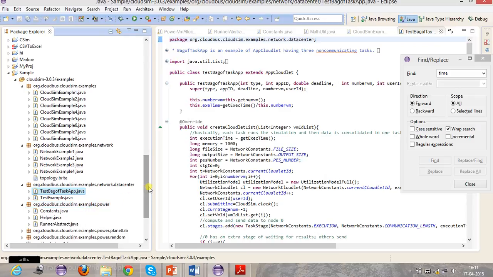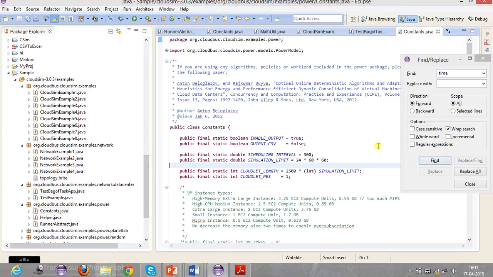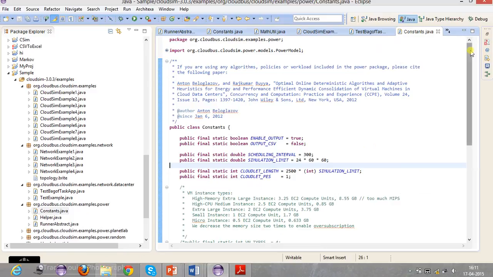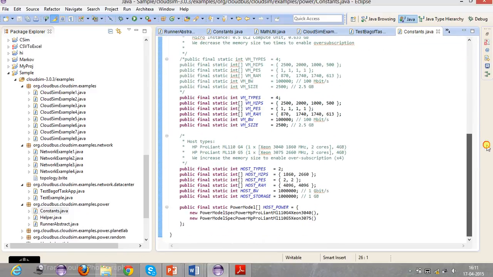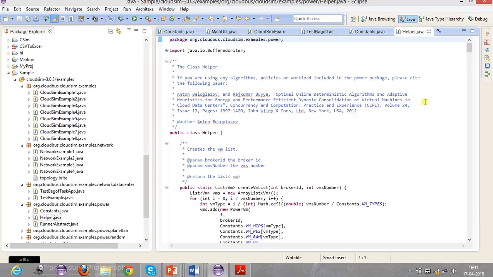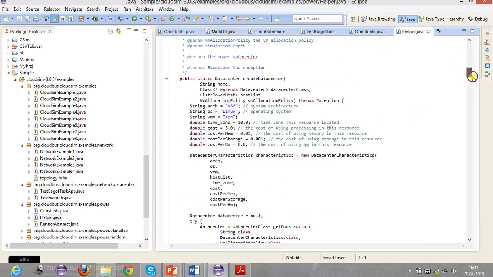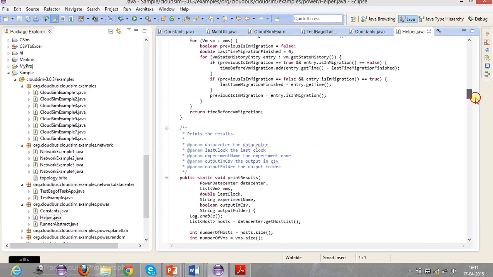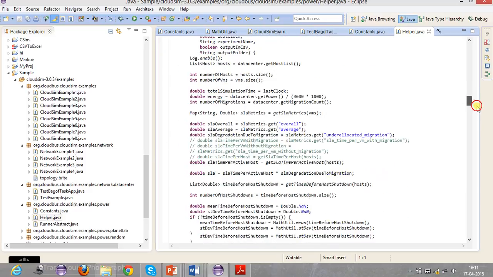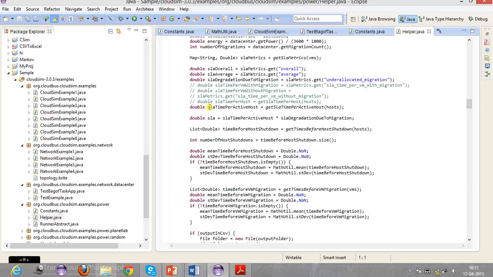Then there is another package, org.cloudbus.cloudsim.examples.power. If someone wants to implement VM management techniques, then this package is helpful. In Constants.java, different host and VM configurations are defined. In the Helper.java class, there are different calculations of cloud computing metrics like VM migration, SLA violation, and energy.